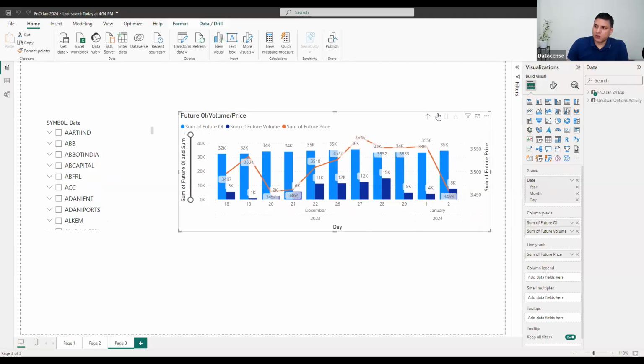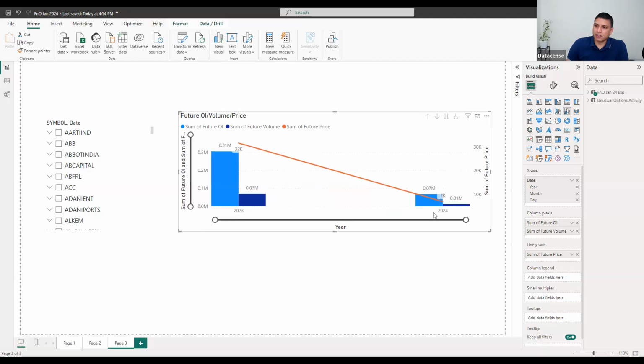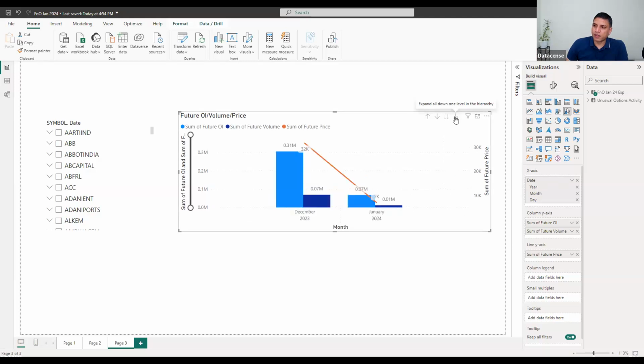Day. Okay. And do you see these things are there? If you go up, you will see yearly level, monthly level. If you go further up, yearly level, because year is at the topmost level. Now you can see this is disabled, so you cannot go beyond this on the upside. Now, if I want to break it further, I will use this one. So December and January. If you want to look at it day by day, then I will use this.